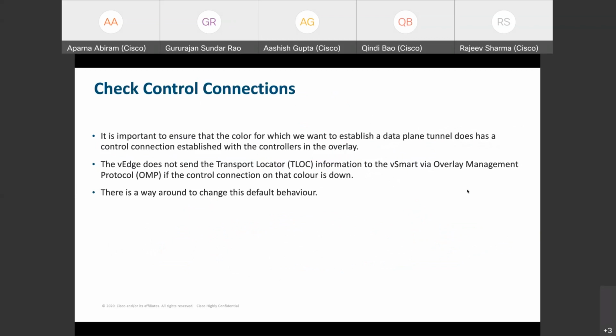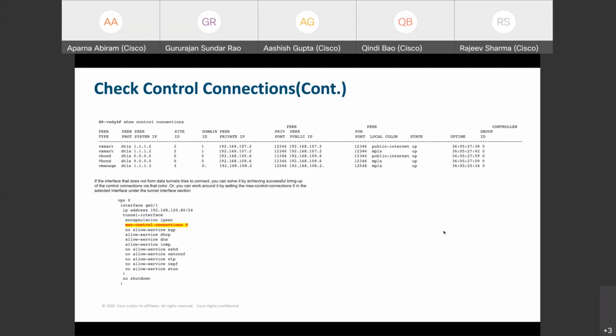But there can be a scenario wherein your MPLS network might not be able to reach your controllers, and only your internet TLOC would have a connection to the controllers. In such cases, the BFD sessions will not even come up on your MPLS, and this will impact your data plane redundancy also. So in that case, wherein the reachability itself is not possible, there is one command that you can configure, that's max-control-connections 0. It's like a workaround for this connectivity issue.